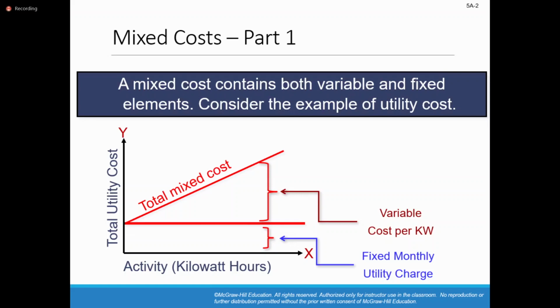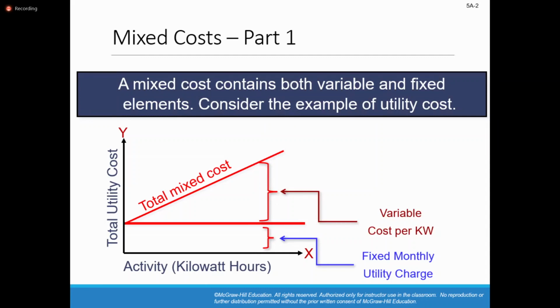So regardless of the units, you still have to incur a fixed component of the bill. That portion is fixed, and over this fixed portion, there is another portion which goes up and down based on your usage. That portion is variable.